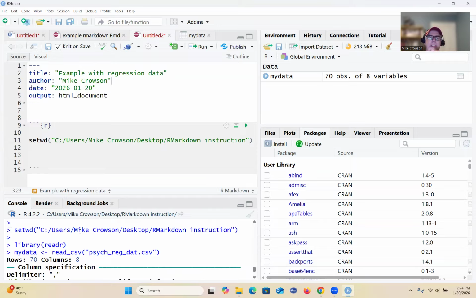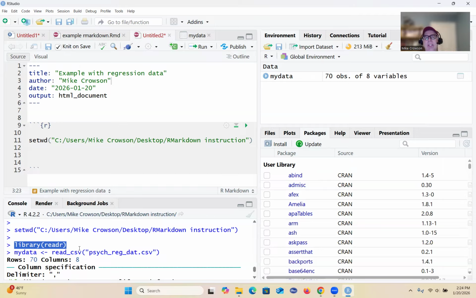So what I'll do in this particular case is, you'll notice that down here there's the my data. This is the code that was generated when we read the data in. Now keep in mind that we don't want to just simply use this. We also have to make sure that in the code there's a library function that's essentially calling up the readr package.